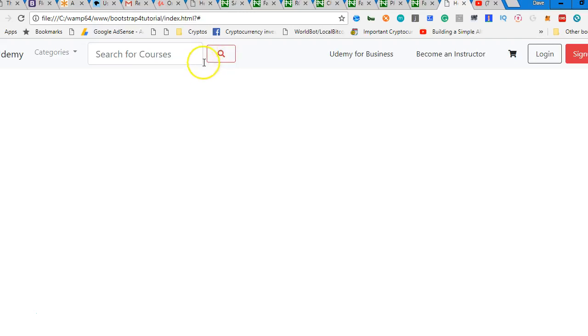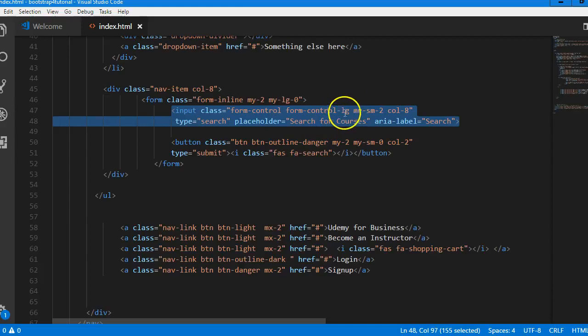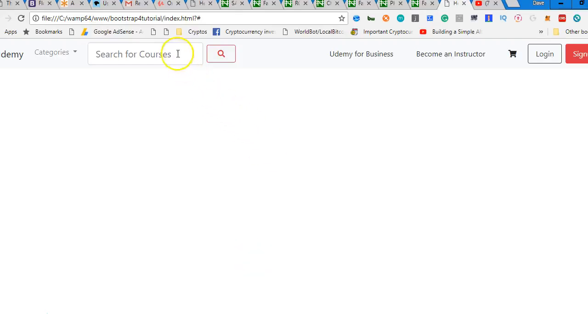Then another thing is, let's take care of this space first. So we get back to this space. If we look here, we can see that there's nothing giving it a horizontal space. Y means top and bottom 2, and this one means top and bottom 0. But the input element itself is what contains right. You see, margin right. This is what I'm talking about. This guy is what contains margin right.